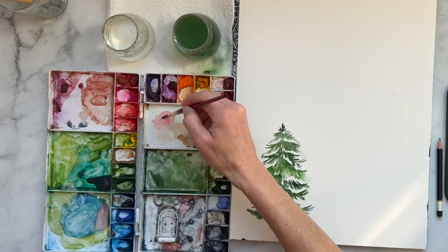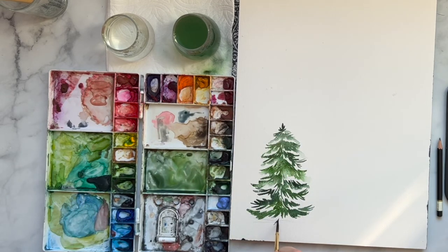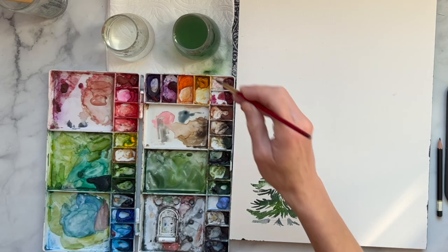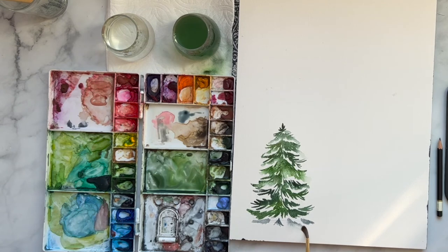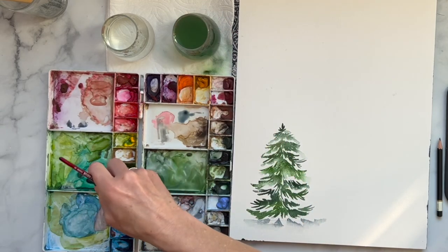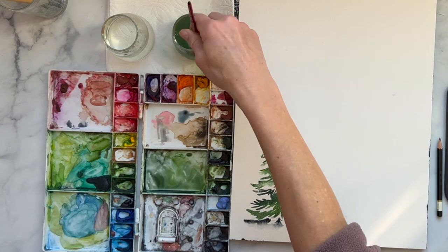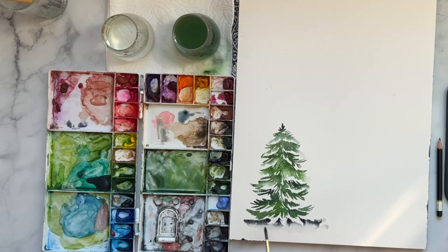Something I really like to do here is come in with a blue — not super dark, but something like that — and do the same thing. It looks like I'm drawing branches but essentially I'm showing that there's snow down here. Then grab just water and lightly blend it in. To me this looks like the branches hit the ground because they're flooded with snow. Then grab a darker blue like an indigo and lightly tap it in so you really get that shadowy, close-to-the-ground look. You can pull it down even more with plain water. Come up to some of these areas to give that snowy shadow feel.